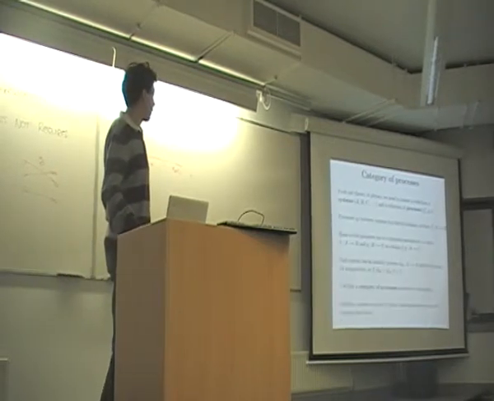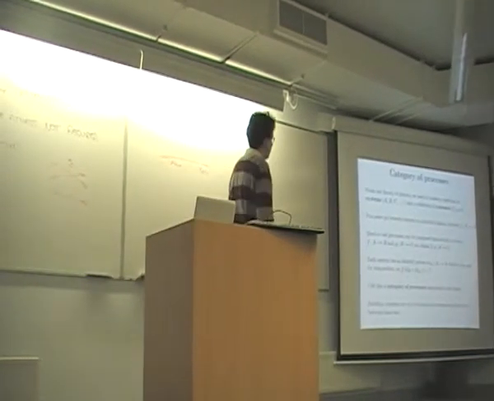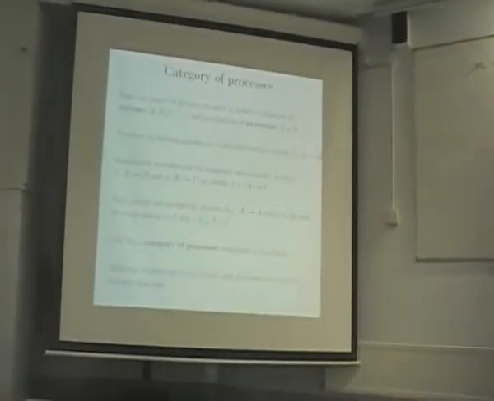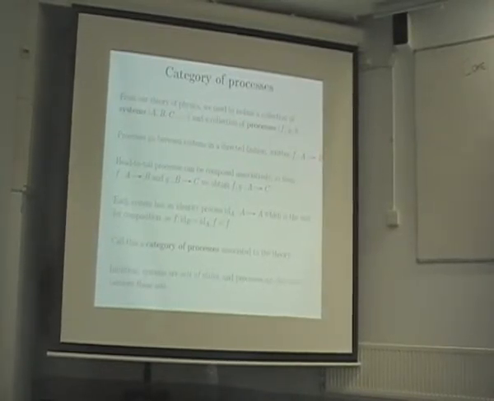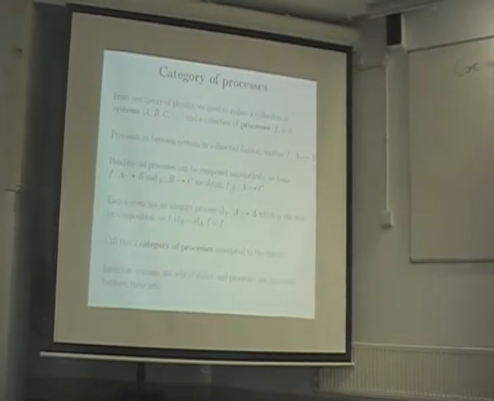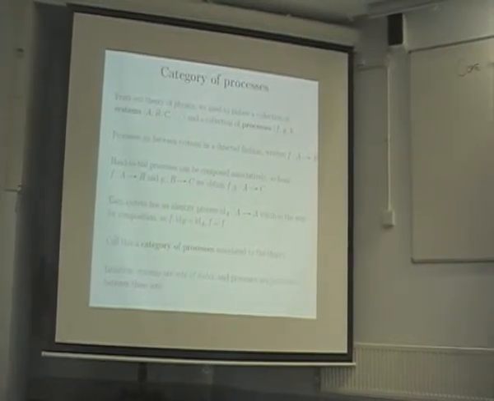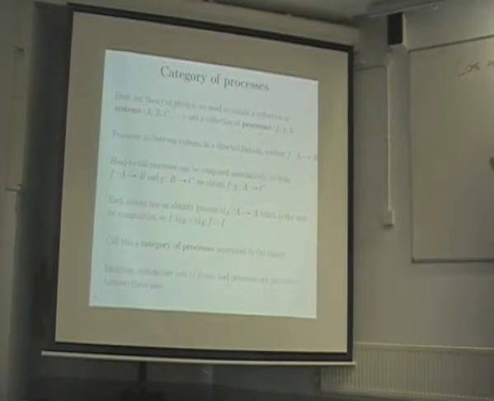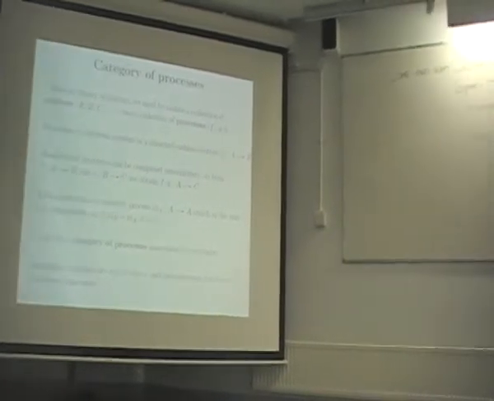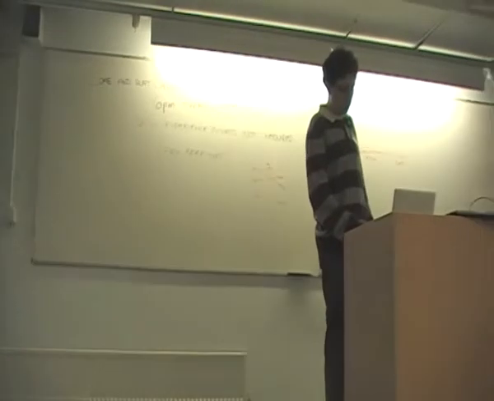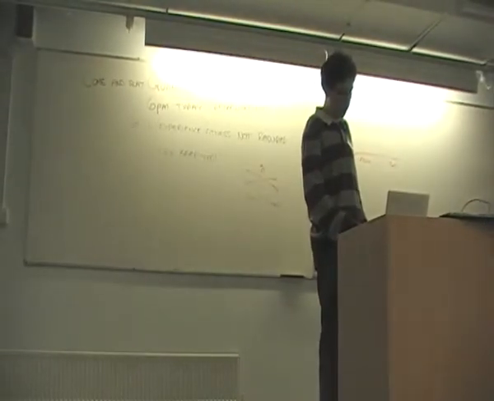Okay, so we're going to want some pretty standard things. We want to take our theory of physics and isolate some systems and processes. These are going to form a category in an obvious way, which is just that definition of a category I've written down there. So intuitively, we might want to think that our systems are sets of states, and our processes are functions that transform states of the codomain system into states of the domain system. But we don't need to know what those sets are necessarily.